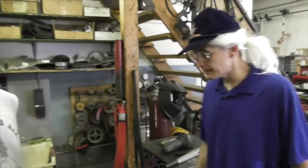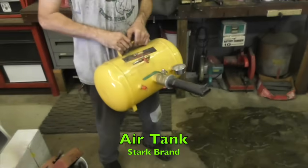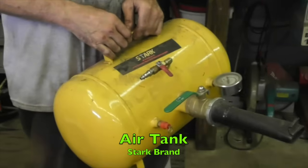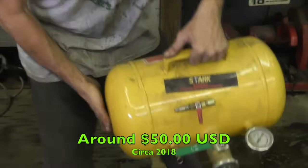Okay, I got you there. And then they make another tool that I also have, which is for seating the bead. And that's one of these air tanks, air blaster. Wow. I bought this one, I think it was $50. Oh, they make bigger ones.